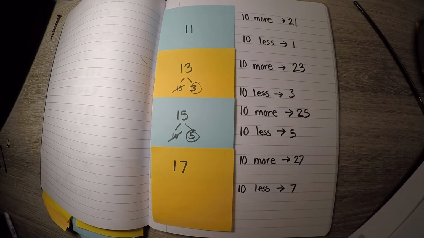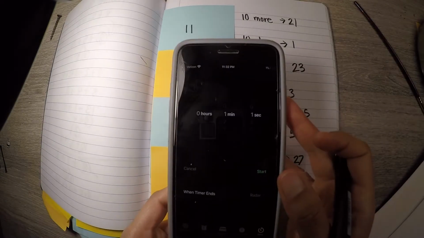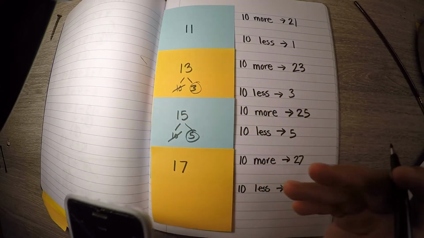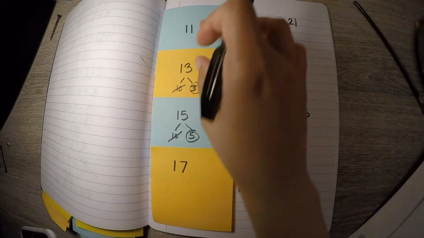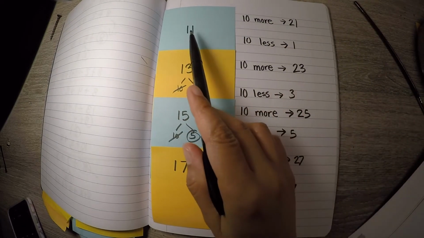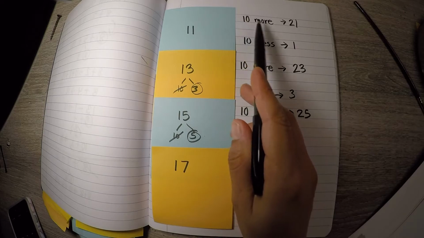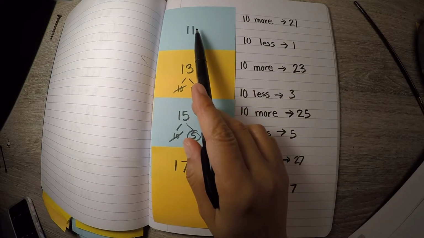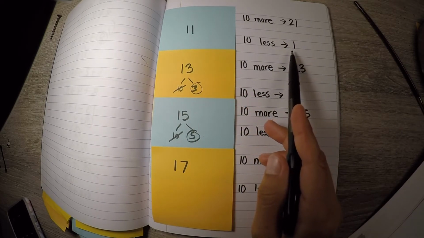So here's my next challenge to you. I'm going to give you 1 minute, and I'm going to show a timer on here, to try and show a number sentence for each one of these. So a number sentence for 11 and 10 more that leads to 21. 11 and 10 less leads to 1.